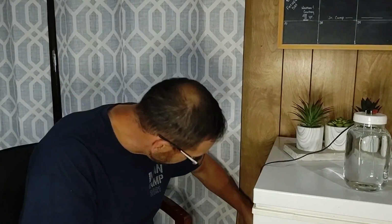You probably caught me. All right, then we're going to go plug this into the wall. We'll look at it over there where we plug it in, and we'll see kind of how things go. My understanding is we should start seeing some bubbles off of the silver right away. Well, we're in another section of the lab here. We're going to plug this in and see what happens. I don't expect anything crazy.